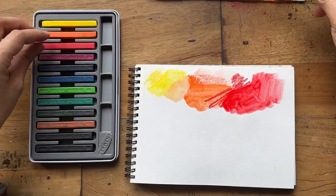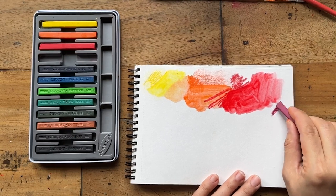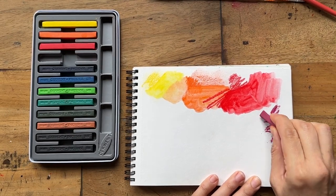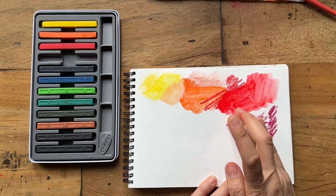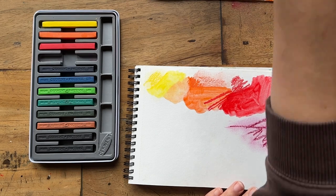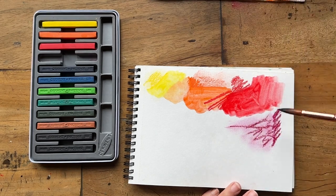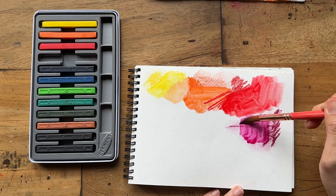Okay, let's try this purple. Purple, purple, purple. Just gonna go down. I love it. This purple feels like a warm purple, like a mauve, something that's usable. It's actually magenta.